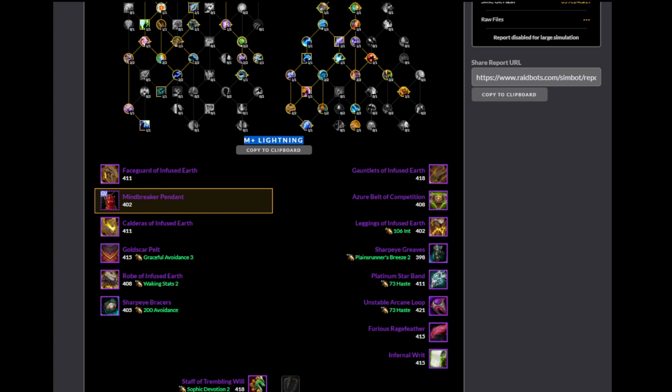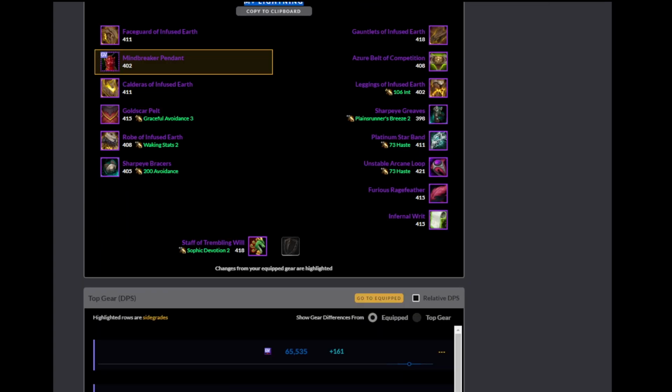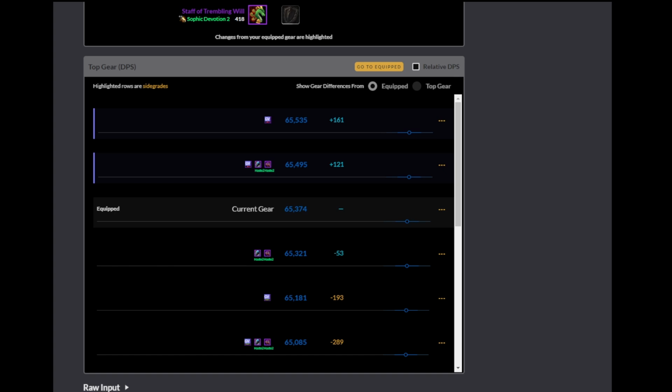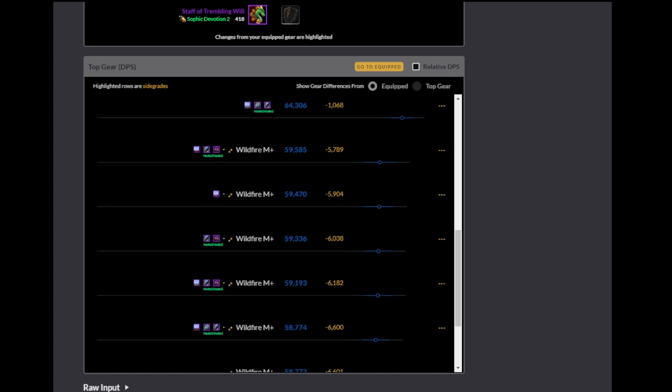Like it says at the bottom here, any changes from your equipped gear are highlighted items. Lastly, it provides a table of all the combinations compared to your current gear. For example, it shows my current gear and spec is here, and if I use these items instead of what is currently equipped, my DPS will go up by this amount, theoretically. If I scroll down here, I can see the other spec I selected for testing Sims out to be roughly this much less DPS than my current setup.